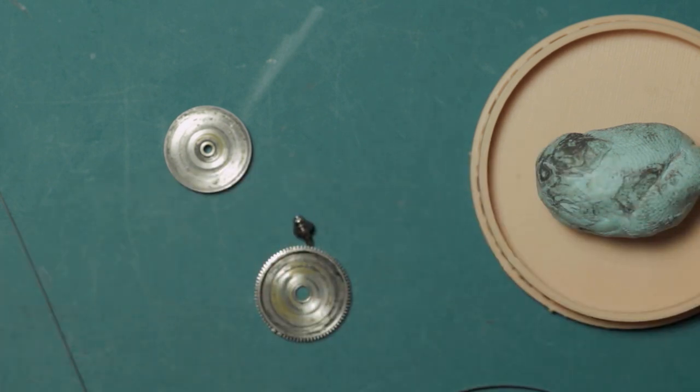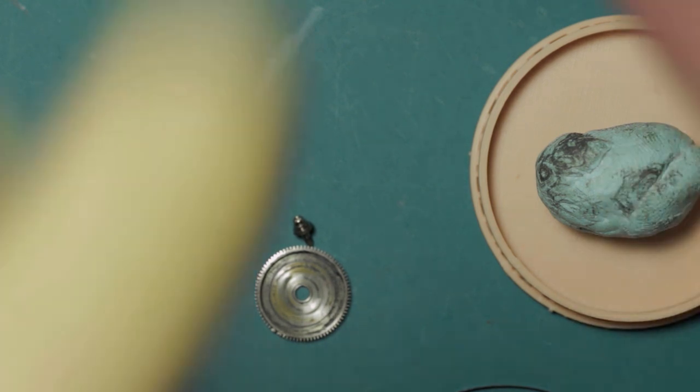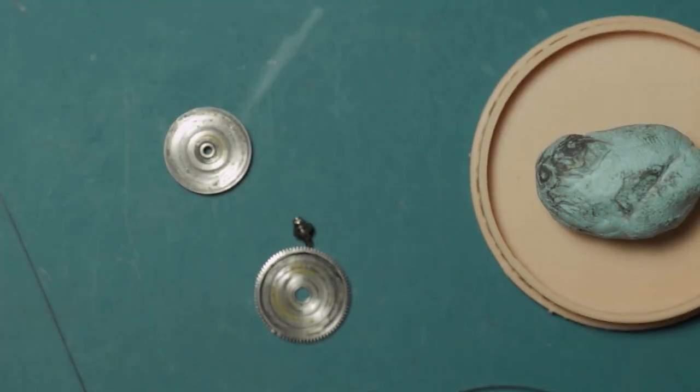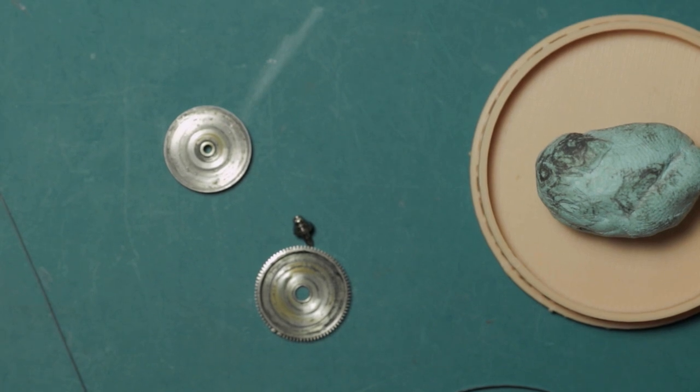Little known fact, this stuff here, this comes from a very little known merger with Toyota and Seiko many years ago. What happened was Toyota had to scrape all of their old axle grease out and put it into containers to be disposed of, but the cost of disposing was so expensive. The head people looked at it, puzzled over it for weeks, until somebody at Seiko said, let's stick it in some tubs and relabel it Seiko S2. That'll do, thumbs up. So yeah, that's my little gripe about Seiko. Seiko grease, oh it's horrible stuff, hate it. Anyway, thanks for watching, we'll see you in the next one.